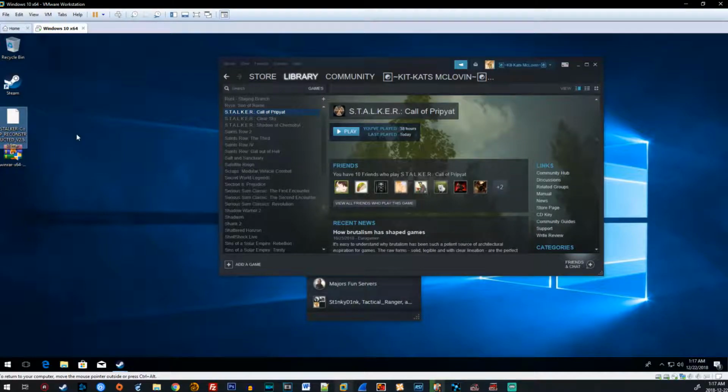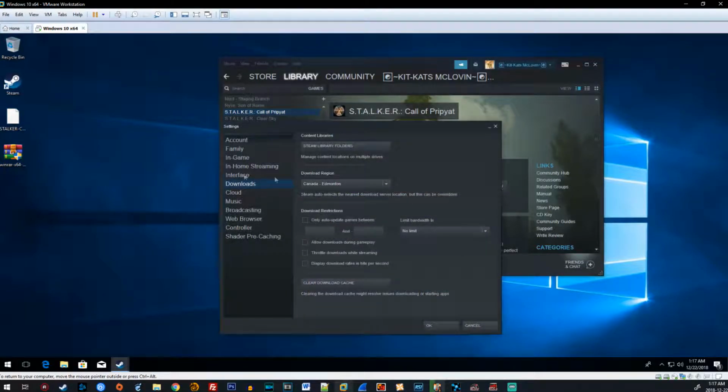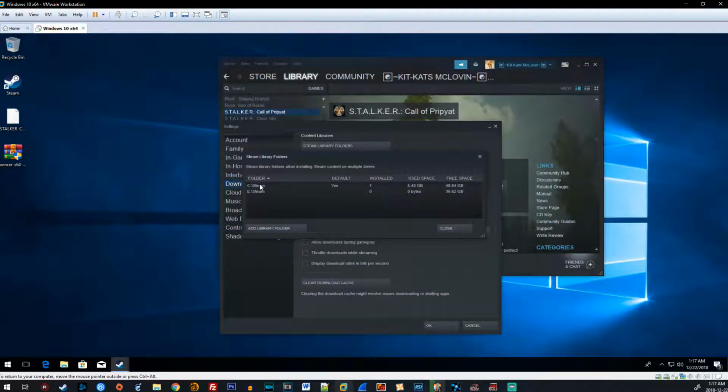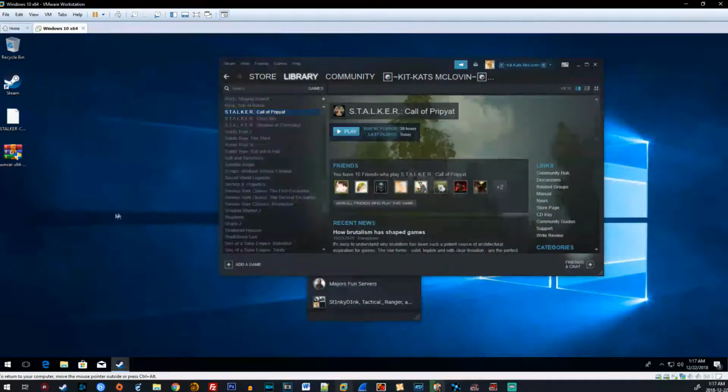So as you can see here, I've got Steam downloaded and installed, and I've got the game installed. I also have set up 2 install paths. Some people install their games on the C drive. I would argue that a majority of people probably don't, because then you run out of space on your C drive. So you can create a secondary install path for Steam games.